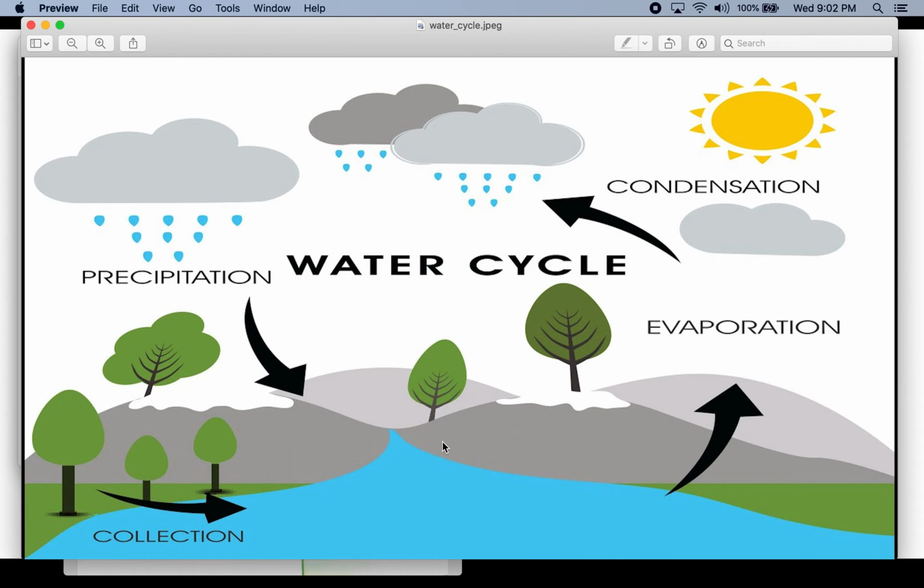So the idea is that you might be working with an image that you are teaching your kids a new topic. In this case, we're looking at the water cycle, and we have the different phases of the water cycle. Typically, once you're ready to test their knowledge, you would print this out, block out the labels that name each phase, and then they would fill those in and hand it back to you. So we need to be able to do all of that within Google Documents so that it can be done in Google Classroom.